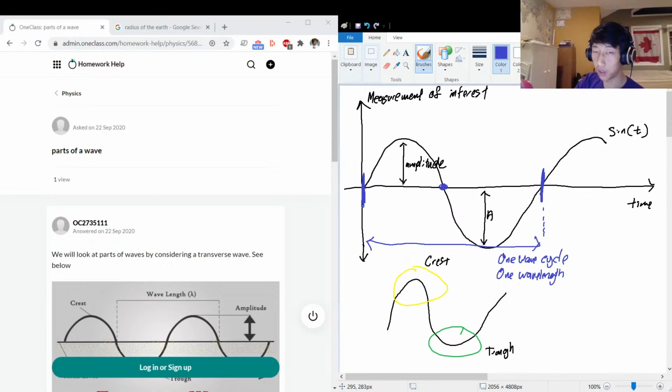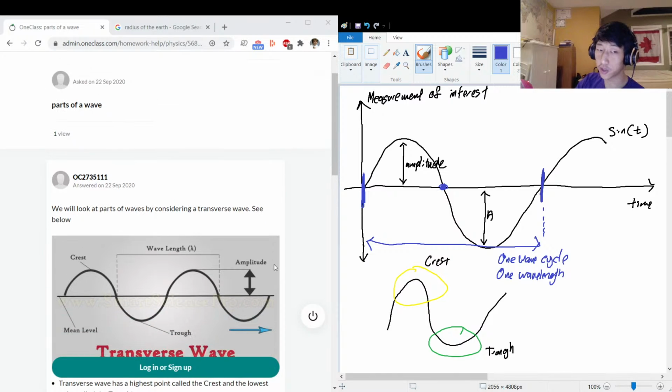Okay. Now this is what we would call a transverse wave, but you can represent other waves like torsional waves or compression waves. You can represent them with transverse waves mathematically. So that's why transverse waves are probably the most important to be aware of, but they are not always applicable or common in real life. An example of a transverse wave is electromagnetic waves. So light is a transverse wave, but sound is a compression wave.